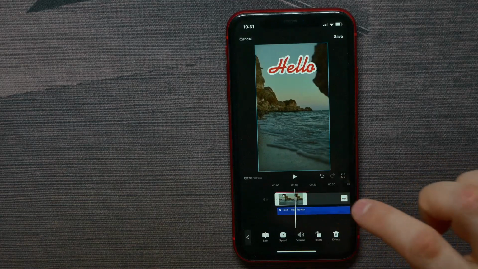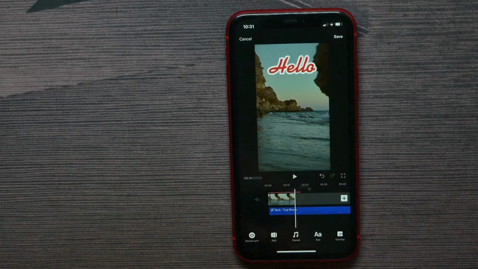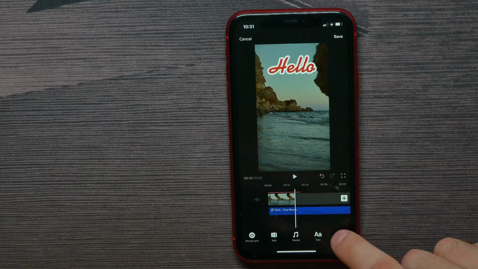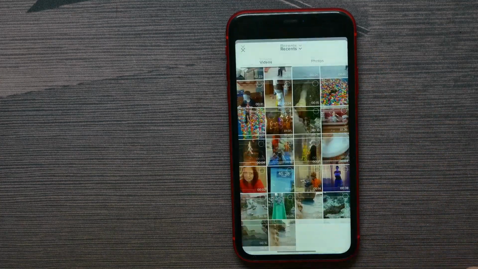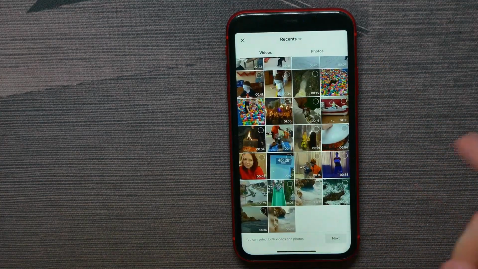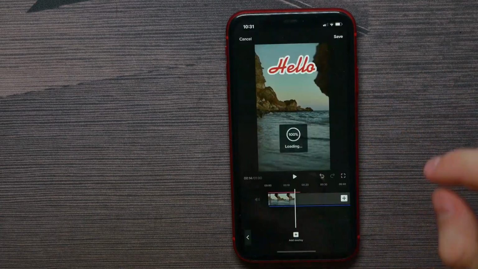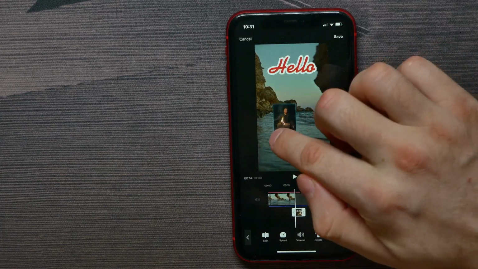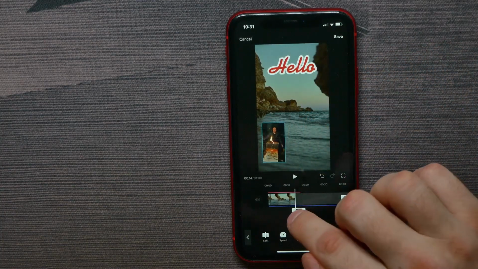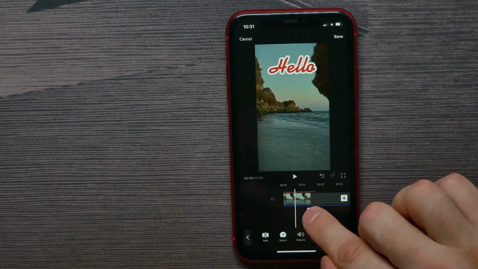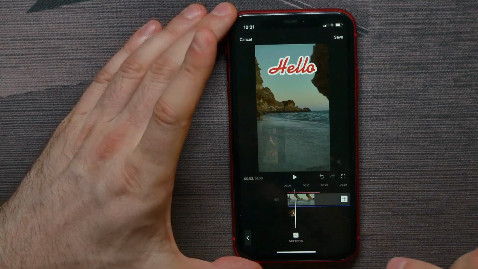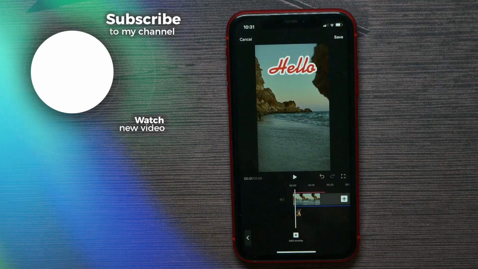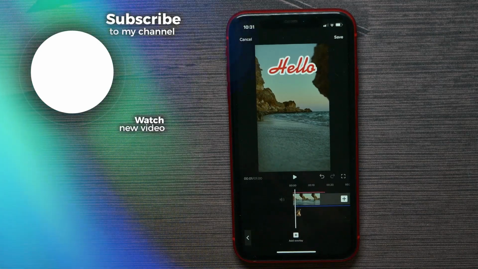And also here you can make an overlay for that video. Just hit add overlay, hit on the plus sign, and there you can add some video here. For example, you can change its size, change position, and also change the appearance time, like that. And basically that's it. Now you know how to adjust clips on TikTok.